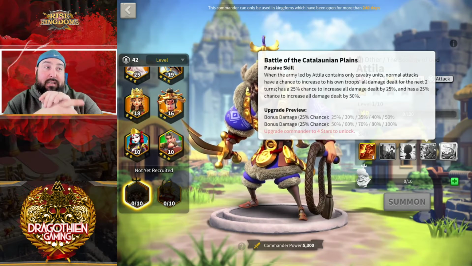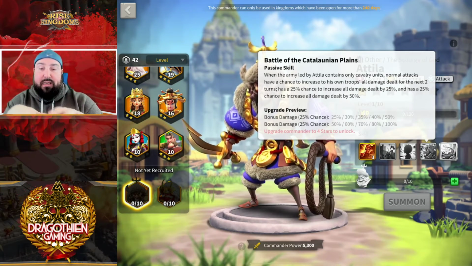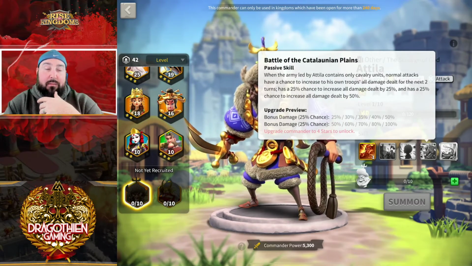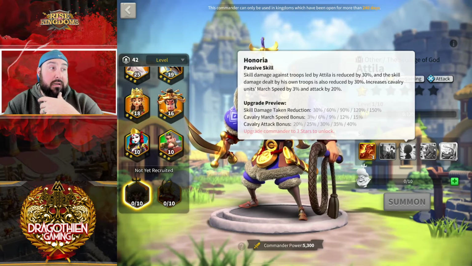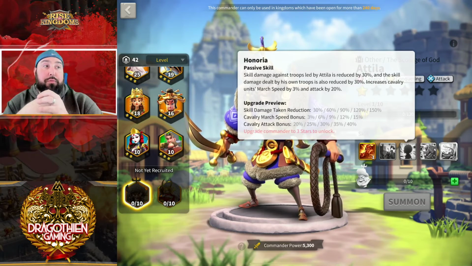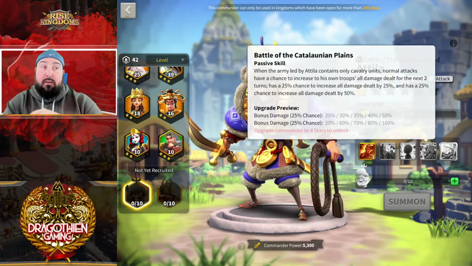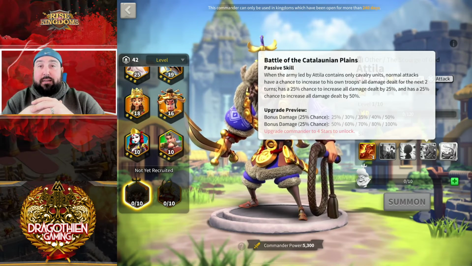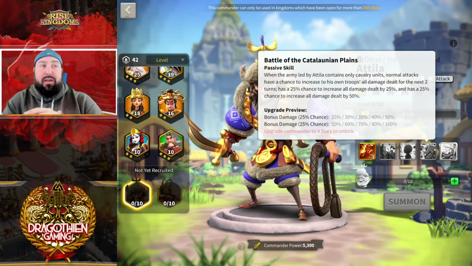This is his best skill. If you're looking for which skill you want to get to, I mean, this is the one. I mean, they're all pretty good though. The 40% cav attack is also really good. This is all stacking up to be a very powerful troop damage commander with some significant utility with this fourth skill, allowing some pairings that otherwise would not really have been a great pairing.